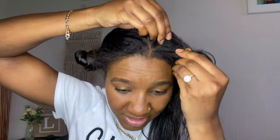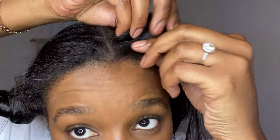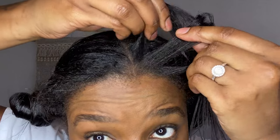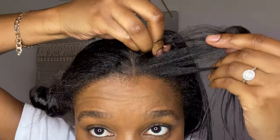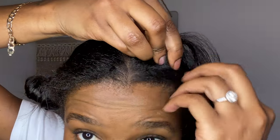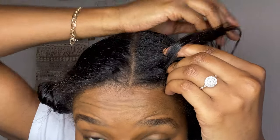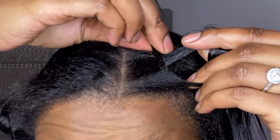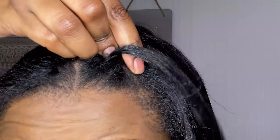So how I started in the plait, I was lower down on the strands. Because I'm going to do a canerow and I need more control, I need my hands closer to my scalp. One, two, three. I'm going to take the middle section, put my index finger through those two sections, and now my middle section is the piece on the end. Okay, I'm going to do that again. Okay, so I've still got my three sections. So now I'm going to take my index finger again, grab that section.